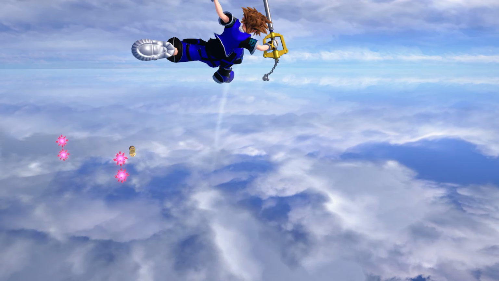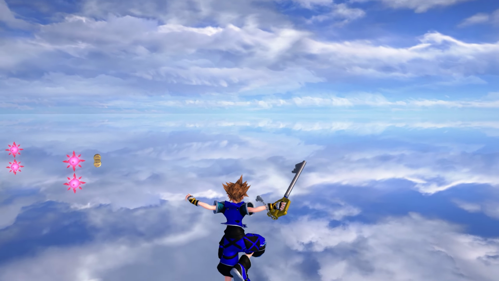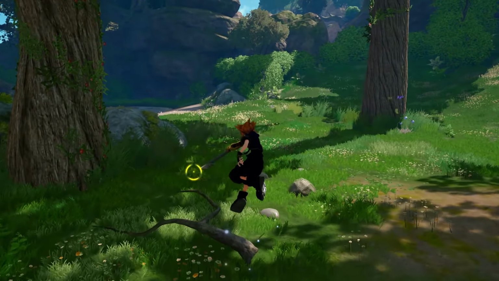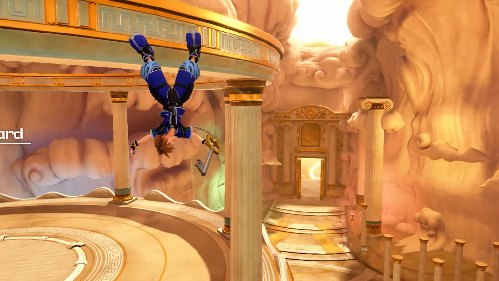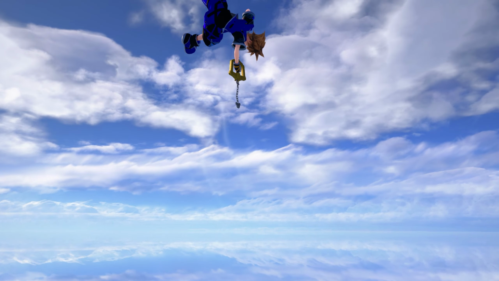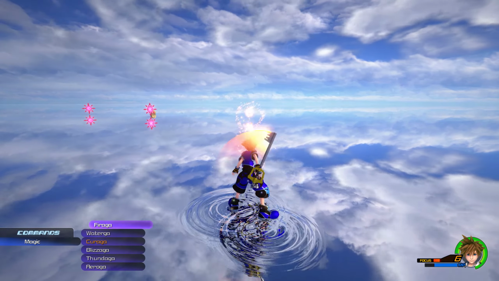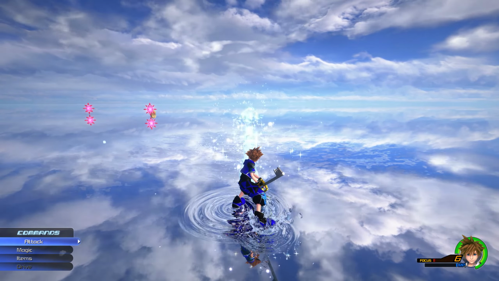It further added to people just not wanting to use this form too much. It works great here and even has a finisher. Quick Run is of course part of the form if you hold down square. Air Dash's animation is different, it's now using the Keyblade slide animation, and I love the new animation used for when Sora jumps and performs double flight. It looks so cool. However, the one thing you're not going to get is how magic works while in Wisdom Form. Sora will just perform magic normally.